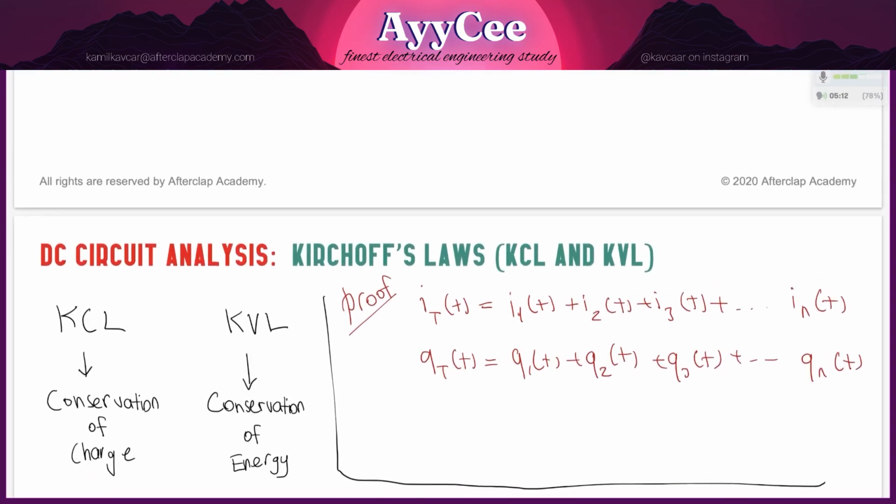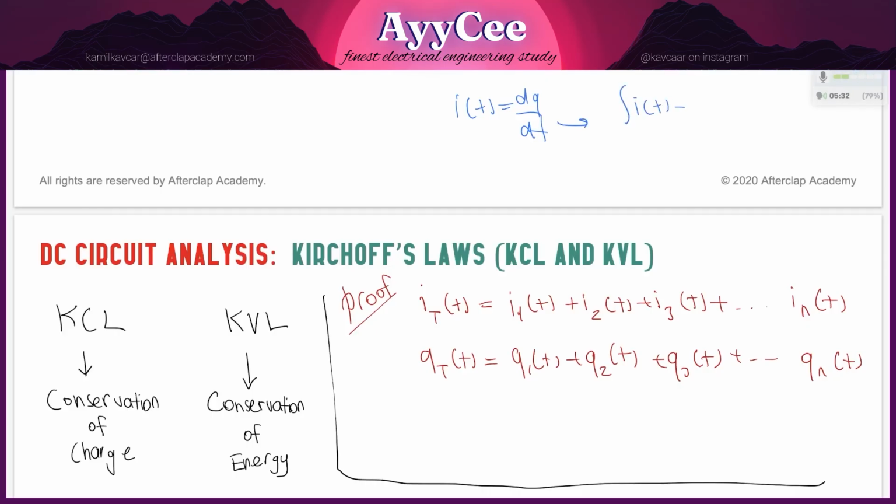Because let me actually go a little bit above. We know, from the previous lectures, that the current and charge relationship is really clear, which is that i of t is equal to dq over dt. When you integrate both sides, you're going to have the integral of current on the left side, and on the right side, you're going to have the charge. So we are doing exactly the same thing actually. When we take the integral on the above equation, we get the below equation.